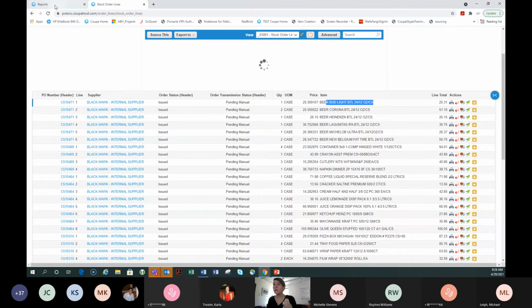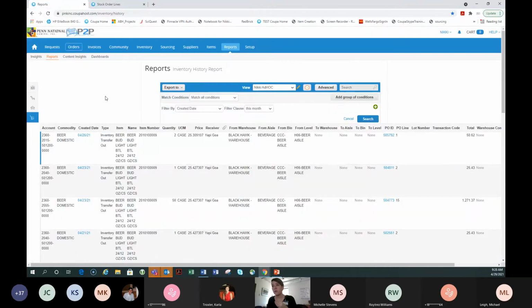I will say I prefer the inventory history report because when you're looking at PARs, you not only want to see what's going out and how much, but also how often it's coming in, because PARs aren't only having product on the shelf. It's how fast that product turns, and how old it is once I give it to my customers. So I want to make sure I'm ordering in and ordering out at the appropriate quantity.